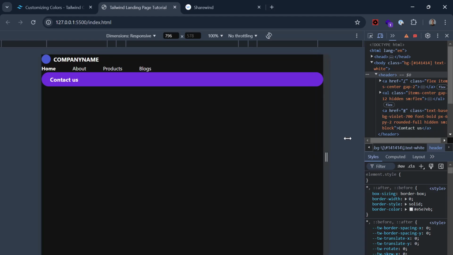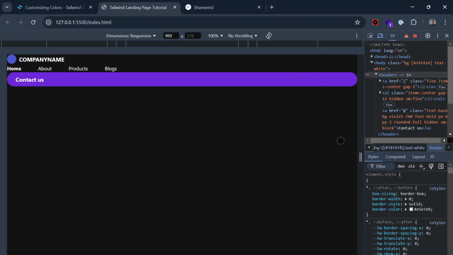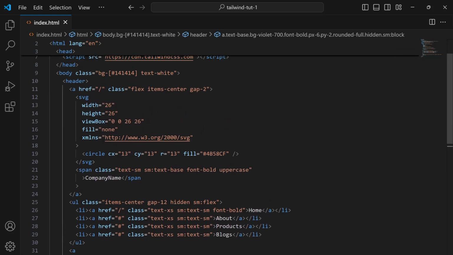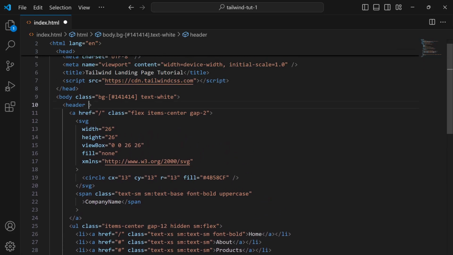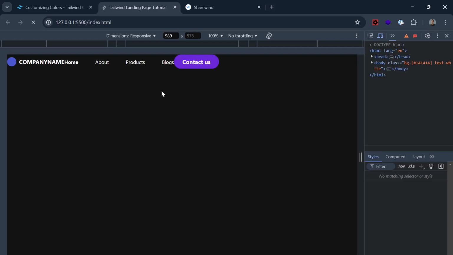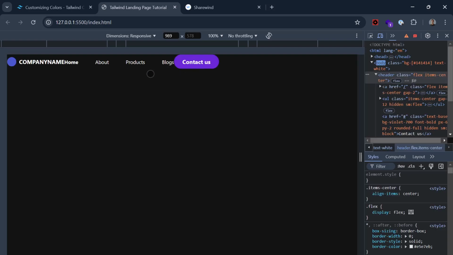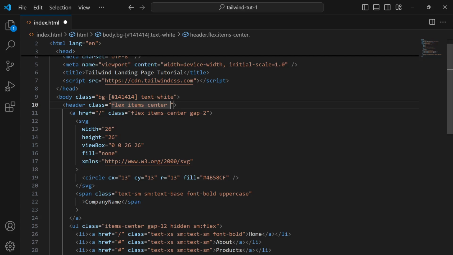Moving on, on large screen sizes we want it to be side by side, right? So we just go to the header and we want to say flex items center as usual, and this will put it side by side. But one difference here is we want it to be separated here. So we want to say justify between.